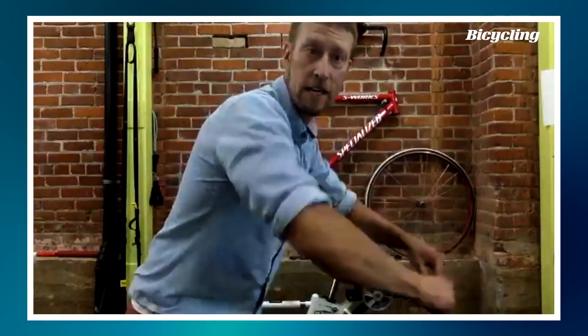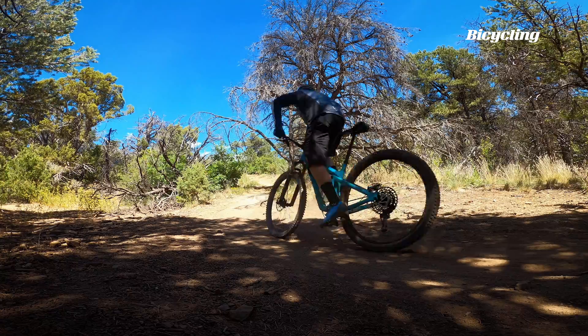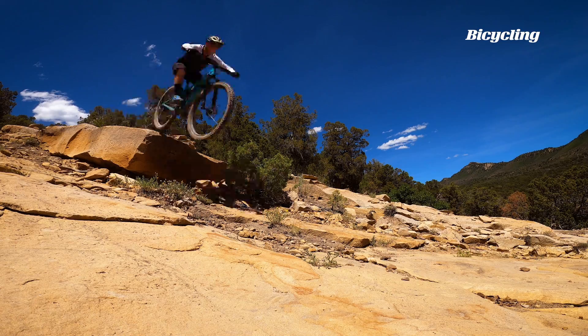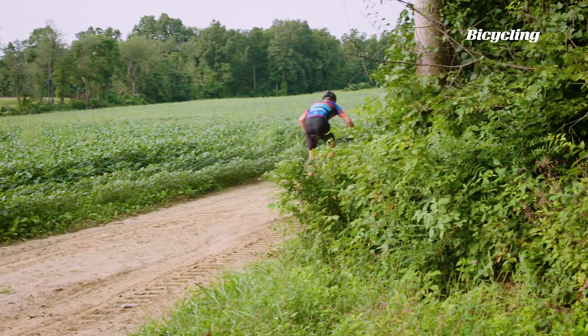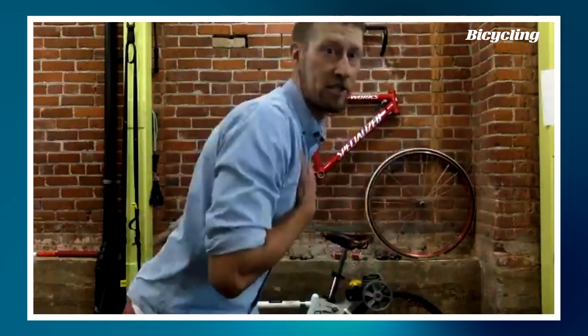When on the handlebars, maintain loose elbows — they should be bent a little, not locked out. We always say you should be able to flap your wings: if you're on the bike, you should be able to wiggle your arms comfortably while pedaling. If you're completely locked out and can't move, you're putting much more stress on your hands. Keep the back flat, chest up, a light bend in the elbows, and be loose in the hands.